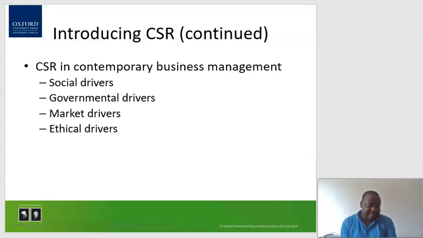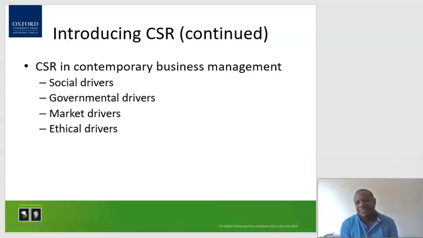So you may actually see that companies can engage in corporate social responsibility activities to avoid boycotts, people boycotting their products. So if they engage, people will buy and use their products and services. That way, they will have more sales and more revenue. They may also do it to access certain markets, which they would not have access to if they had not given back to the community, if they had not interacted with the community. So there are also reasons why organizations would pursue those market drivers.